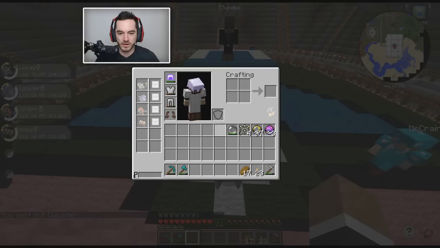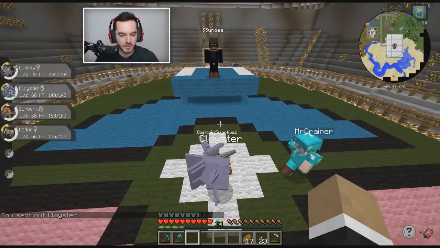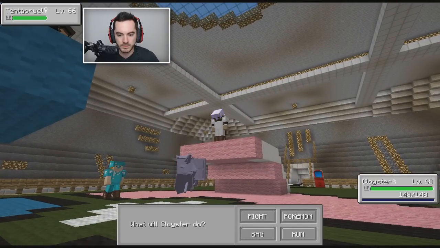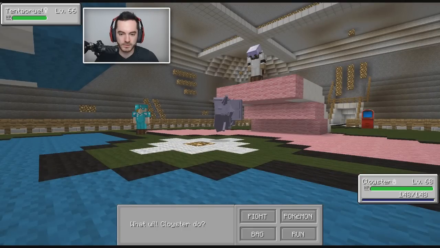Okay, what is this? What did you do? Oh, that boy. Wait, wait, wait. What? I'm not busy. There we go. Okay. Cloyster. So here's my strategy. Oh, please. No. You already convinced me the strategy.